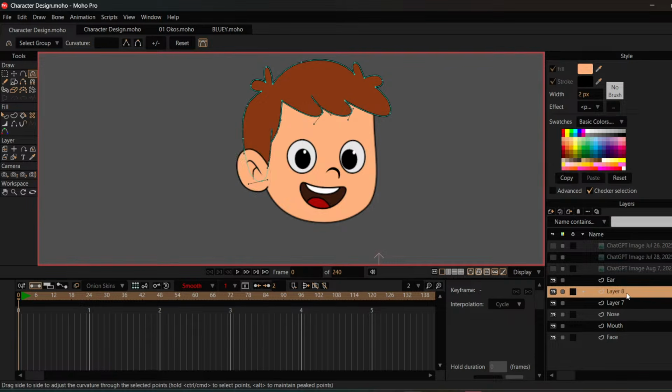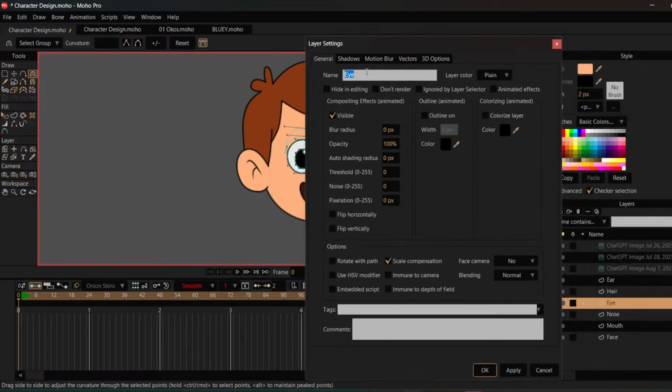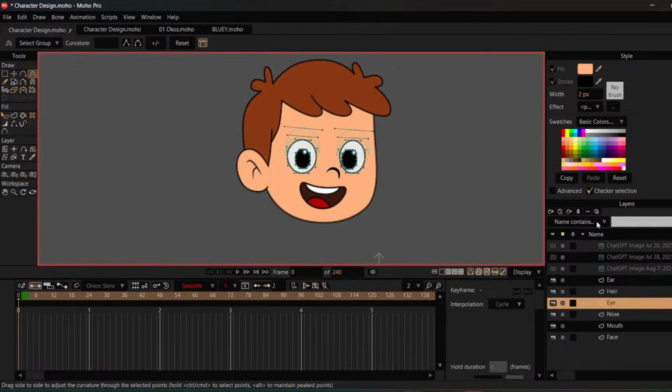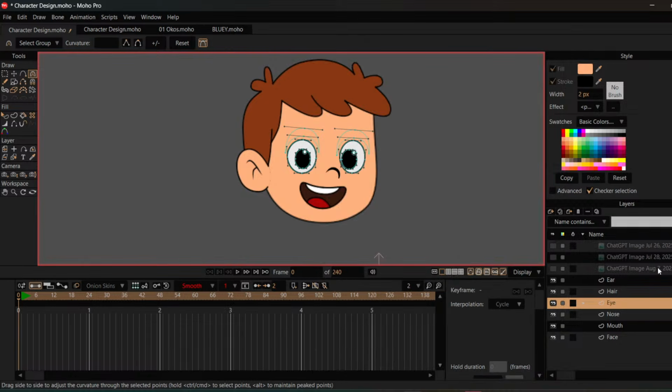So what is this? This is the hair. So I can just name this. And this is for the eyes. So I can just name that. Sometimes when you click, it does not come out. So double click, it will show this. You can also name it here, or you click on the layer and then click these three dots lines. It will show this. So those are ways for you to make the corrections.